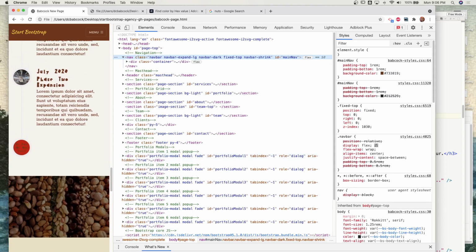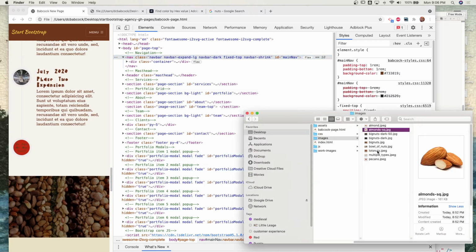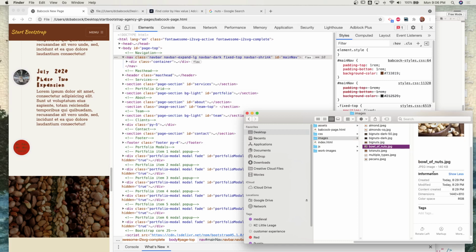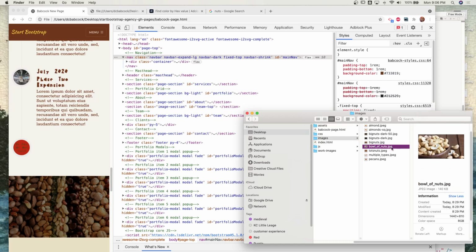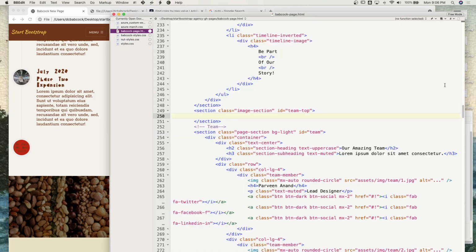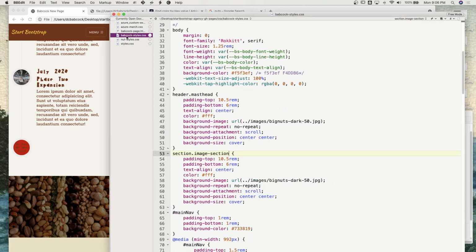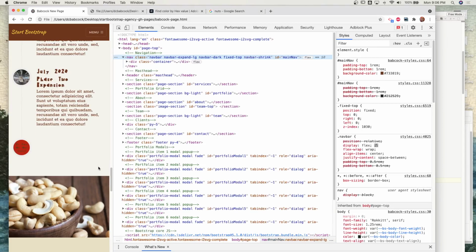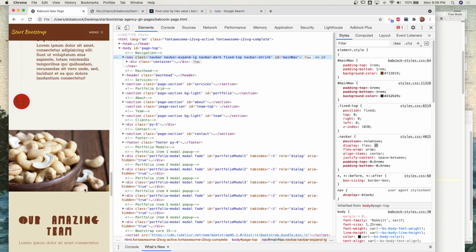Okay, let's go ahead and change the image. The image I want to put in here now is going to be bowl of nuts. It's pretty big, it should work. Bowl with underscores, bowl of nuts. This would be in the styles. Bowl underscore of underscore nuts. There it is. Okay.